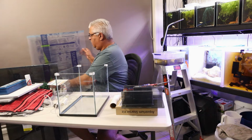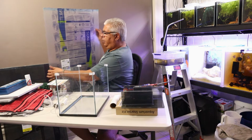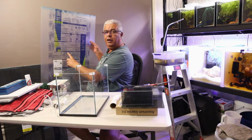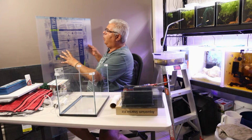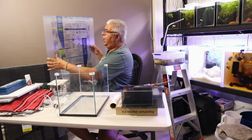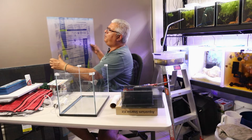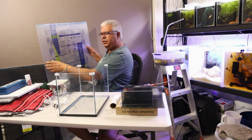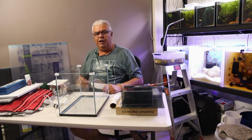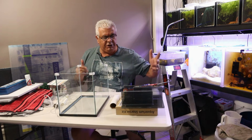Quite a few keepers across the world have been using the clear one for many years for the covers for their tanks, and it's a really good product for that because it doesn't really bend. It's quite rigid, it's light, it can take a fair amount of abuse. It's a really good product. So the one that I'm using is the grey one.